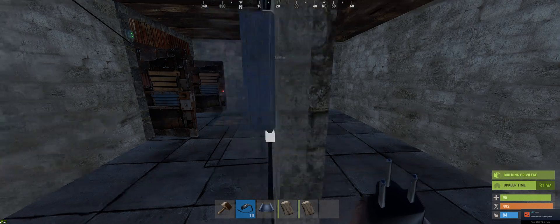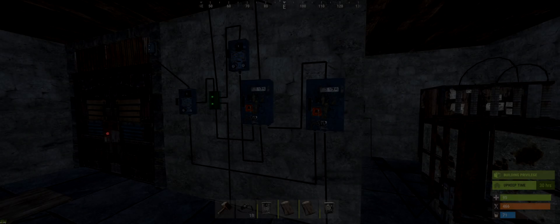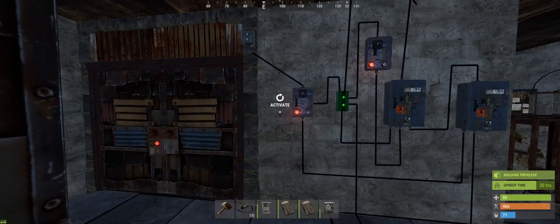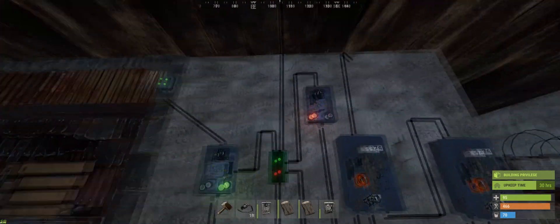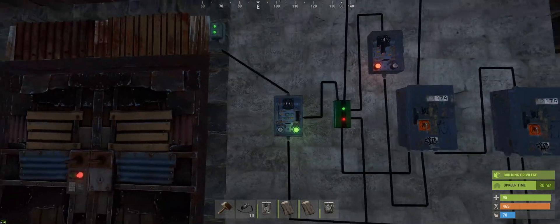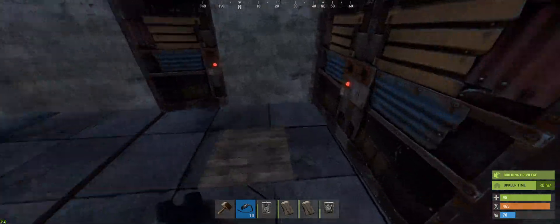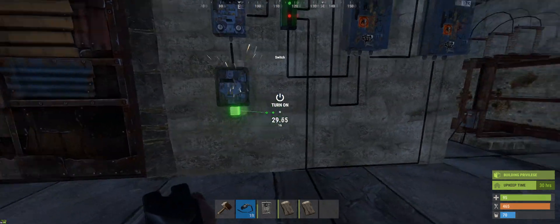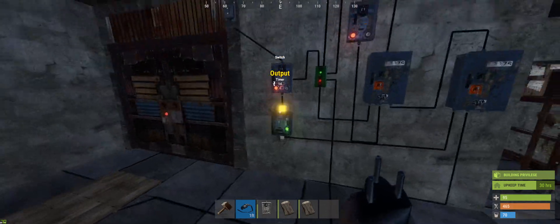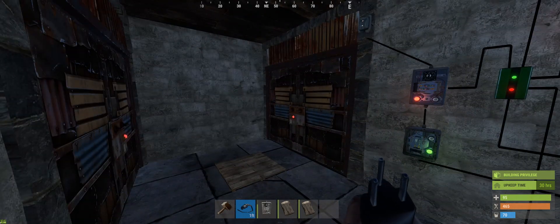A little flaw — I wouldn't really call it a flaw — is that when the trap is set and the pressure pad is stepped on, shutting this door, that other door is going to remain open for 100 million seconds. Re-arming the trap does nothing because this switch is still counting down. You can just break the power and plug it straight back into the splitter to re-arm it. To get around it more cleanly, put a switch in there hooked up to that timer — switch into the output, turn it on, set the trap, flick the switch, and then turn it back on. That's the quickest way to reset this door.